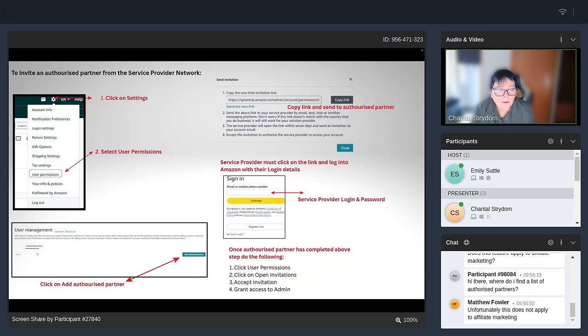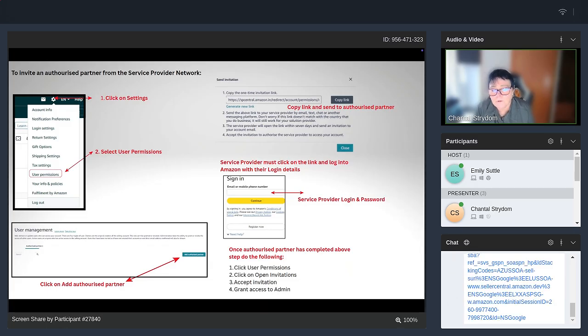So it's a little bit more difficult to add a user, and the reason for that is because it's not verified by Amazon upfront, and that is why you have to do the verification. This is a much easier and a much simpler process. So what we suggest is learn to do this if you want to make use of any of the campaigns that Amazon are running. Okay, Ricky.